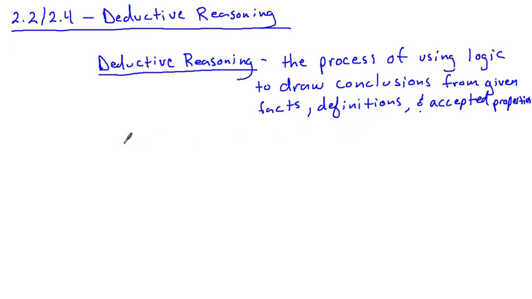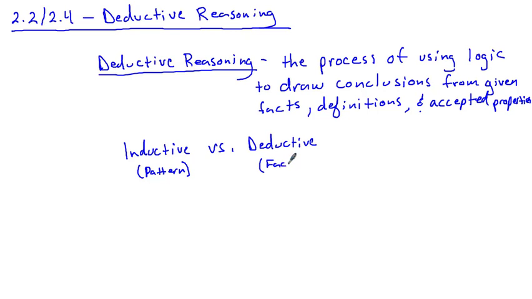So remember, when we start talking about inductive versus deductive, inductive, if we remember, is from the patterns that we see, right? And deductive is from the facts. A quick example of inductive again would be our 1, 3, 5, 7, blank, blank. We're pretty sure that this is plus 2, plus 2, plus 2, so that would make this 9 and 11. That's a pattern we observed.